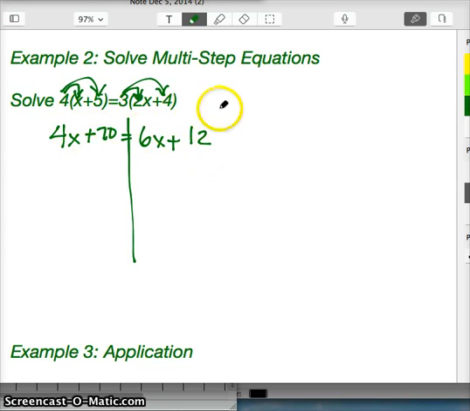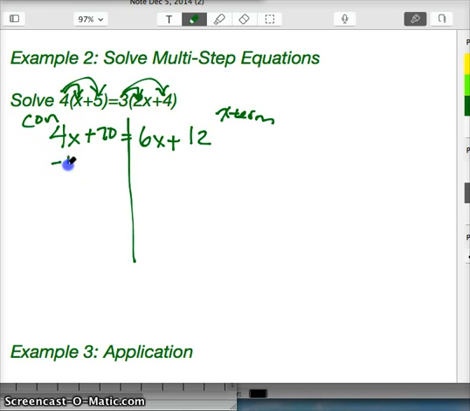At this point, drawing the line, deciding which side I want my x terms on, I can choose any side, but I do like to choose the side where there's more x terms because it just keeps the coefficient of x positive. I don't know, but you can try it the other side. It'll be fine. You'll just get a negative coefficient. You'll divide by negative. Life will be fine. All right, so we've got x terms here, constants here.